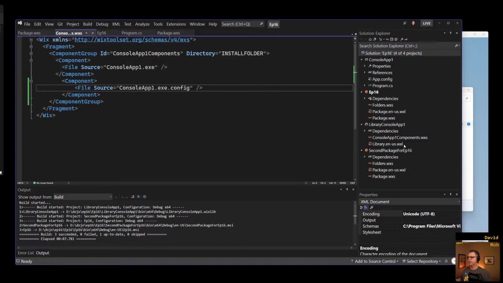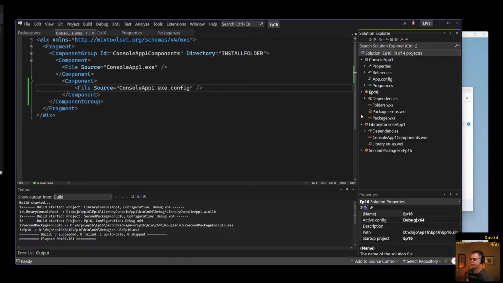Because you want to organize it differently. WiX libraries allow you to do the same thing, so you can organize your code, reuse it across multiple MSIs, or just inside one MSI if you want to put it into a separate one and isolate some of the code. Like, look, this is the library for console app 1. This has all console app 1 stuff in it. And then you can use it inside your MSI, as opposed to having all the console app 1 inside episode 16. Again, at things this small, it's hard to say it's worth it, except when you have 2 of them, right? It gets a little easier to justify.